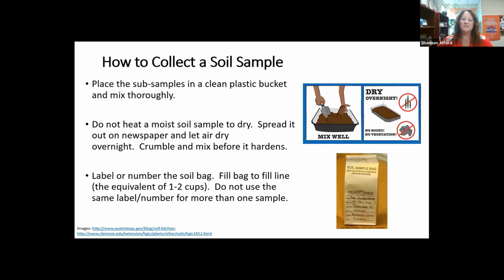Okay, so just a little bit of practical things about what to do with the sample. Put the subsamples together and mix them up. Don't heat them or put them in an oven. We will do that here. Every sample that comes through, we do that with at a very controlled temperature and humidity. So you can just spread it out and let it air dry a little bit. It'll cost less to ship them to us, whether you take it to an extension office or send it directly. Just air dry.